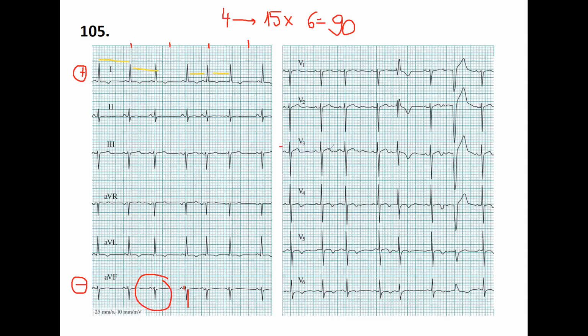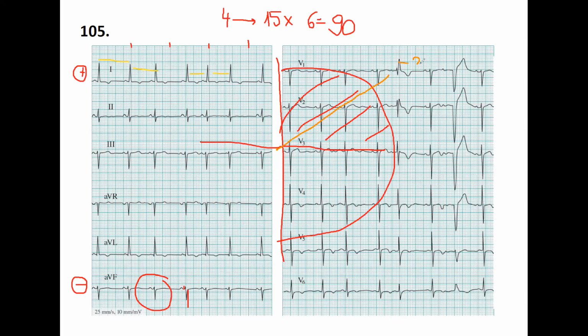So what we have here is that lead number one is positive, so we are on the left side. However, aVF is negative. It means we are here in this quadrant. This is not a normal axis. Next we have to figure out whether this is exactly minus 30, because minus 30 is aVL. This is a difference between the extreme deviation or only the left deviation.